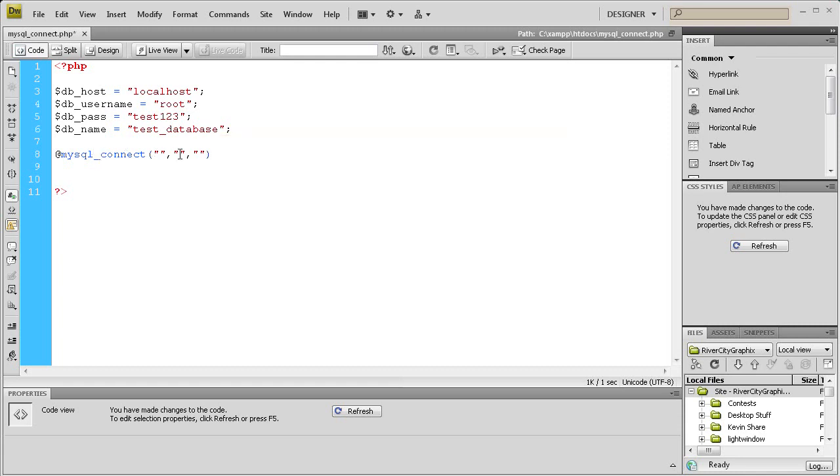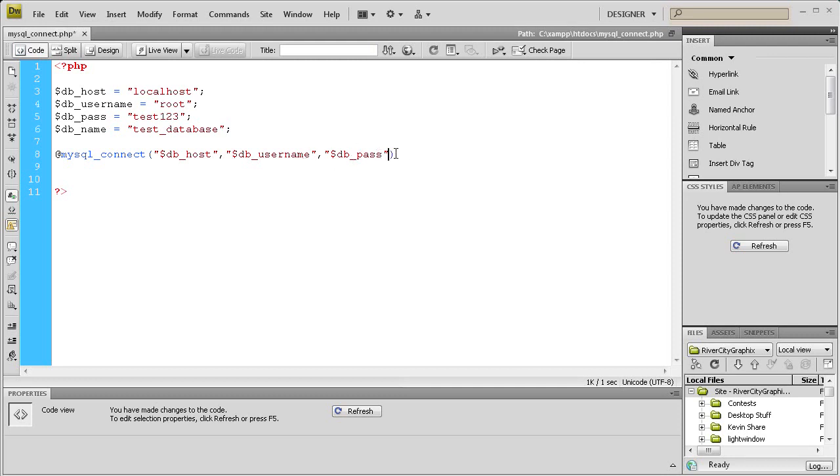Now inside of the first quotes, we're going to put the variable database host. So the host comes first. We're going to paste that in. Then the next thing that we need to connect is the username, and we're going to paste that into the second set of quotes. And then the next thing we need is the pass. So this is basically how it looks if you were to set it up. You'd actually put these in there, but we set up variables because I think it's just easier to change these, and then it changes it everywhere else within the connection. So I just think it's easier to look at in that sense.